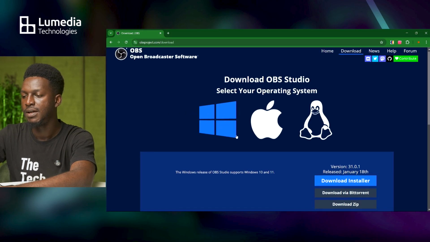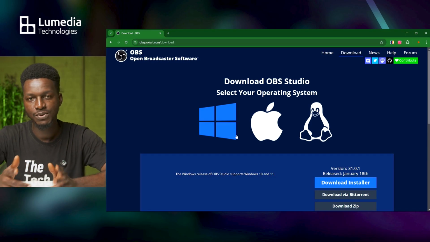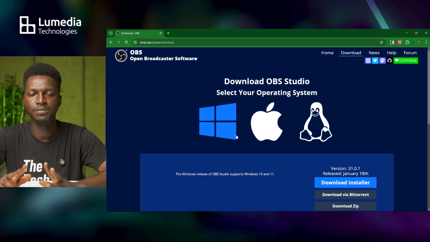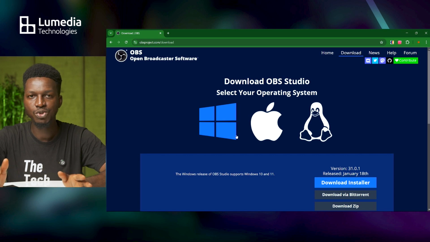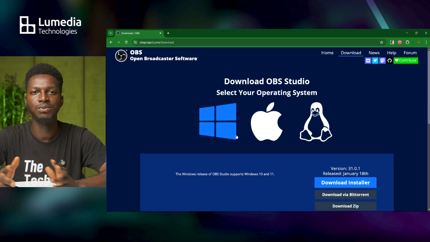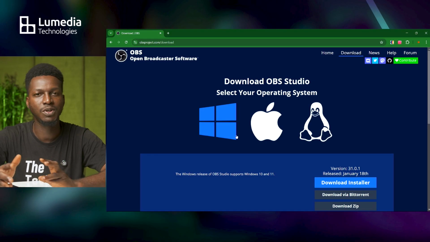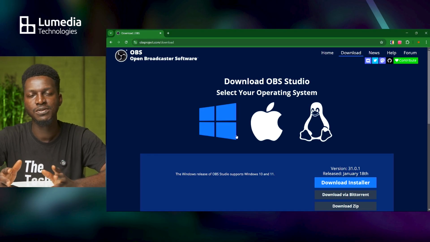One good thing about OBS Studio is that it's cross-platform. Whether you are running Windows, Mac, or Linux, OBS Studio is available for you. It doesn't matter which operating system you are running. It's open source. You can run it on any platform, and it doesn't really require very strong hardware compared to some other software. So you can use OBS for your content, and it's very nice.